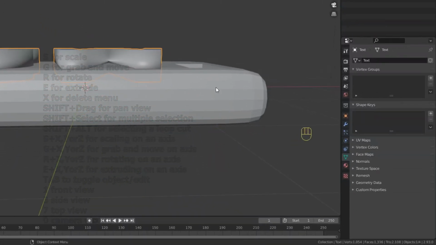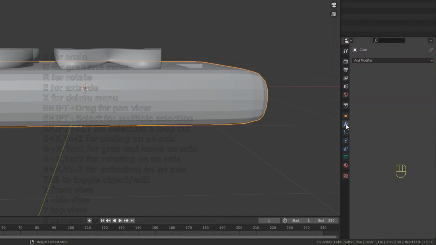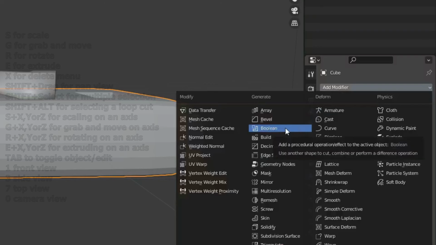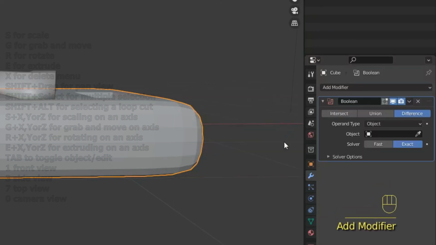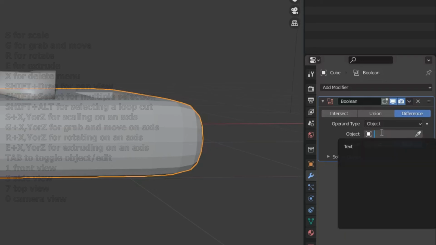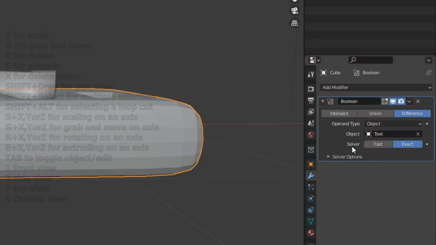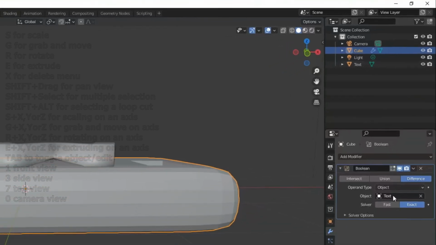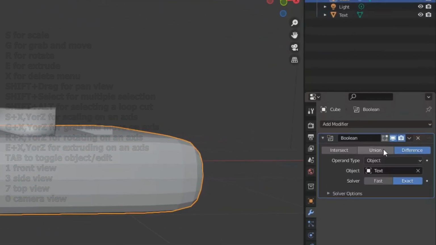Now I'm going to select the base of the larger part, and then go to modifiers, and the modifier we're using is Boolean, a Boolean modifier. Now we've selected the base, so the Boolean goes on the base, but we need a cutter or an object to work with, and this is the text, and that name there of course is the same up in the layer menu. Now we want to union, which means we join them together.